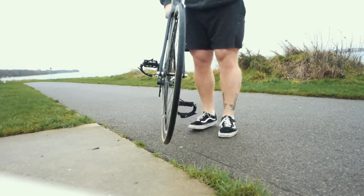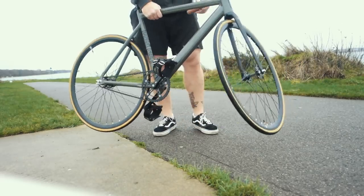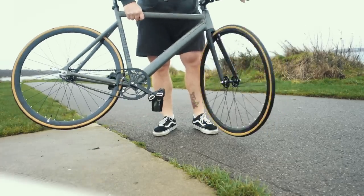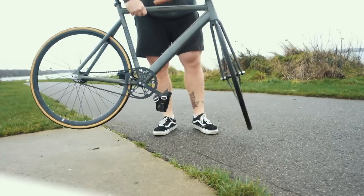Some of you won't do that. Anybody out there who likes fixed gear freestyle, this bike is impossible to bar spin just because of the geometry. The wheel swings round and hits the down tube. So there is absolutely no way of doing a bar spin on this.